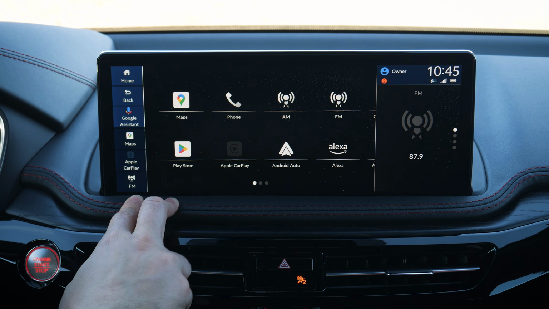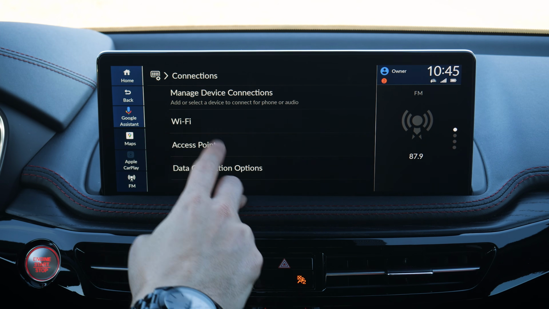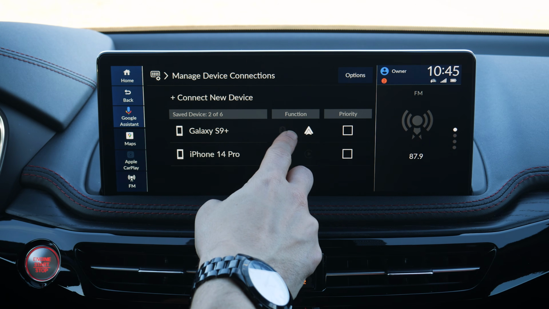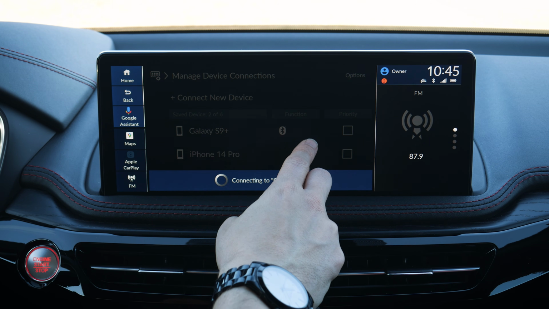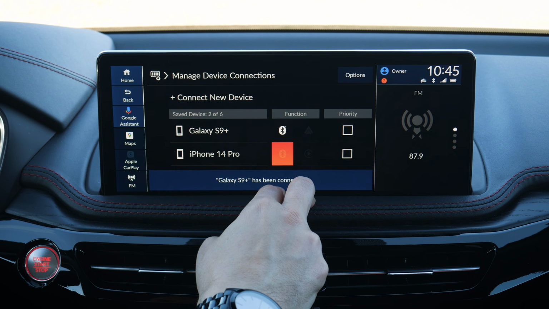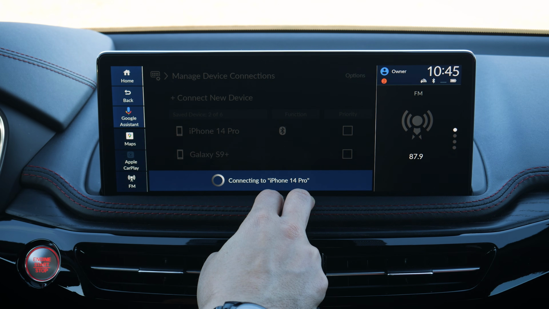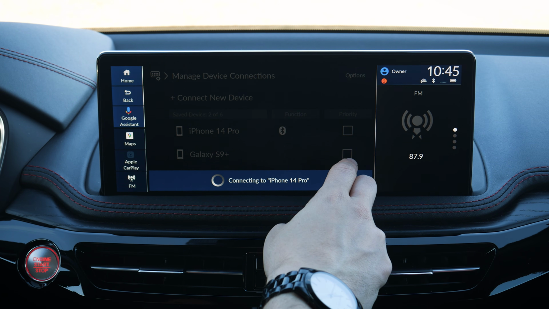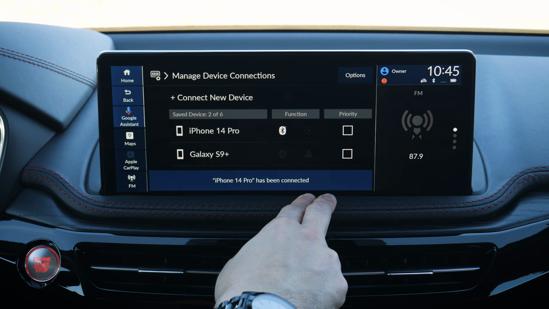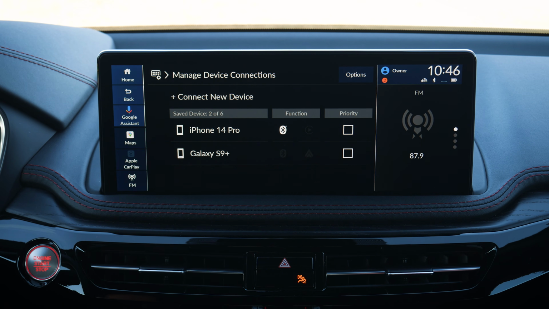If you hop back home now, you can then go into your vehicle settings, connections, device connections, and you've got both phones that have been connected. So if you wanted to, you can disconnect. So you can either be hooked up to Android Auto or Apple CarPlay, not both, but you can kind of do a mix here, which is kind of nice. So if you've got both phones that are in the vehicle, you can see who gets connection there. And then you can also do connection priority. So if you're driving with multiple phones inside the vehicle, who's it going to try to connect to first? So I know that's a little bit of info, but that's how you set up Android and iPhone devices inside of the MDX.